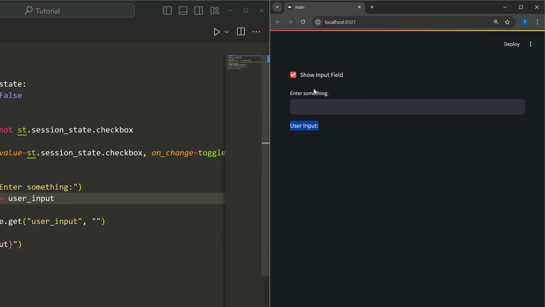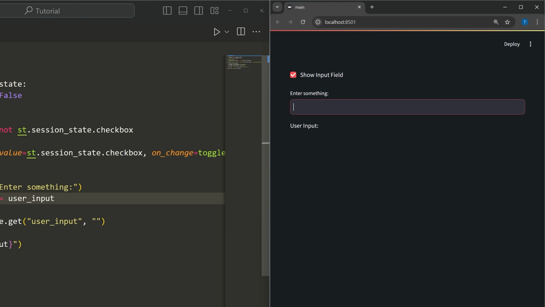I know that's a little bit confusing, but again, look, I type Tim, right? And then I make this field disappear. Now, when the field reappears, it doesn't still contain Tim. You would expect that it might do that because we're just kind of hiding it and showing it. But the way that Streamlit works is that whenever we have a component that's no longer being rendered on screen, we actually remove its state.